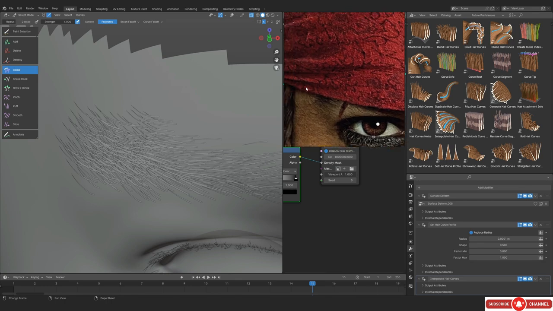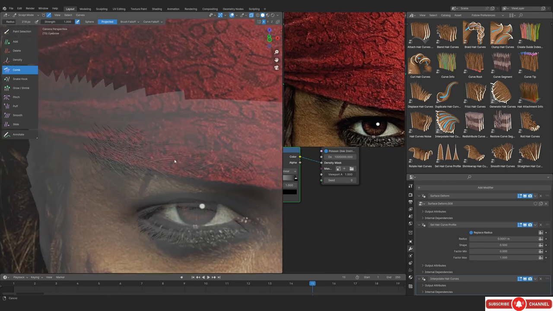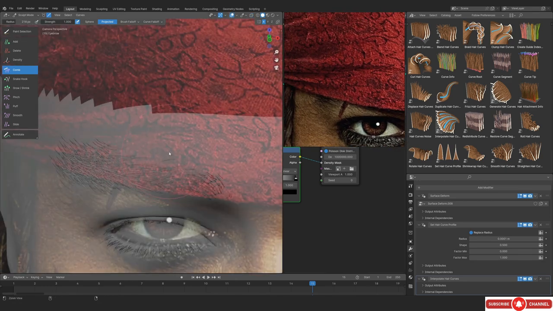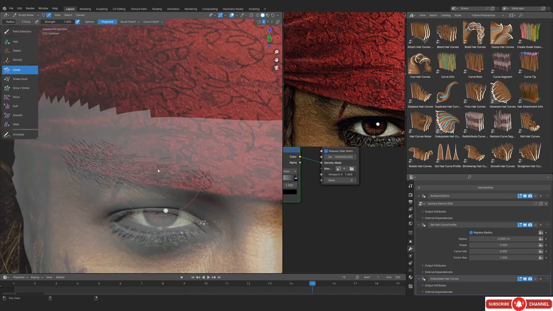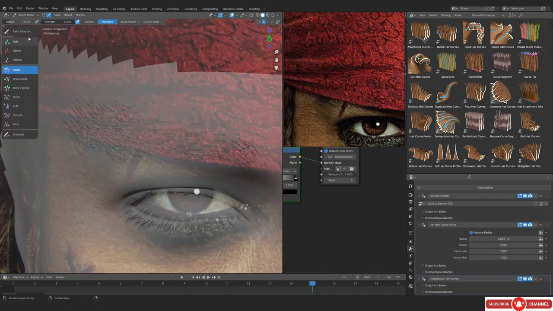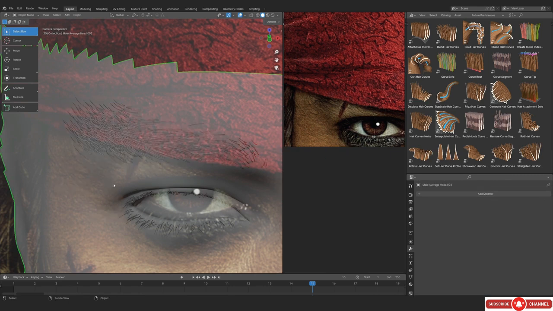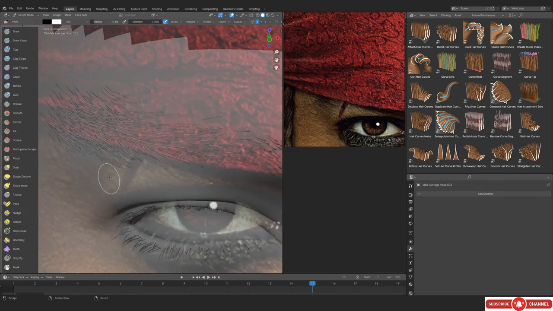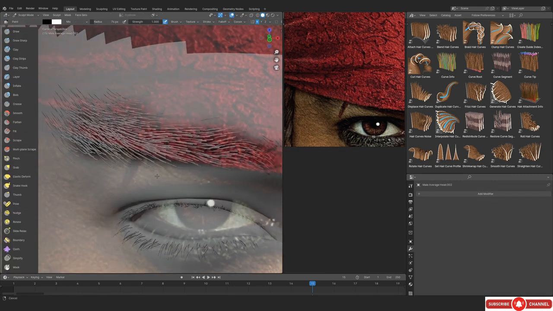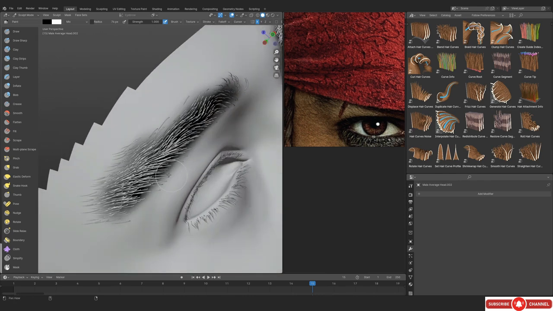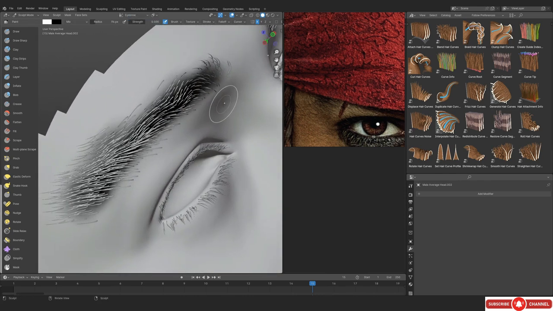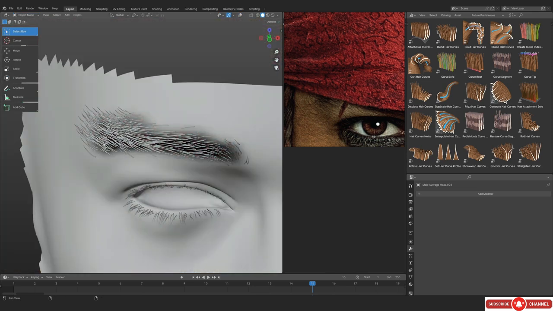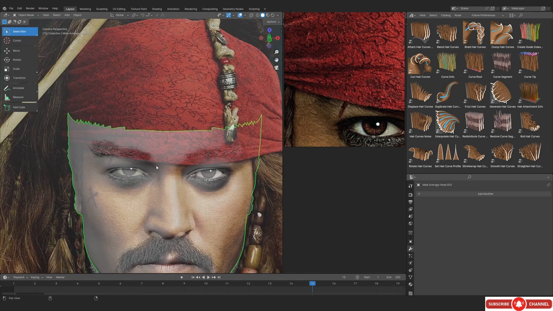All right, let's see. So I'm just going to be looking at the reference to try to figure out the direction. Now, as you can see, I'm not really concerned with the middle part because again, we cannot really see that. And I feel like the hairs are coming down a little bit too much. So I think we can remove them. Yeah, I think we are going to be removing the middle hairs a little bit because it's just a little bit weird, you know. Some of them are coming down. So yeah, I think this is much better.